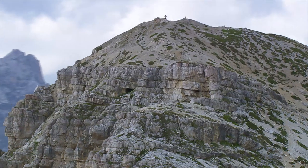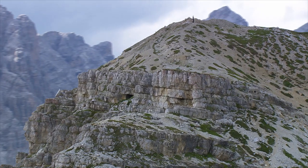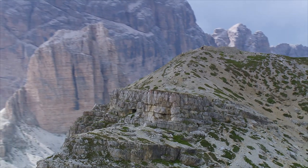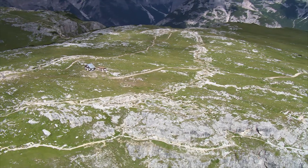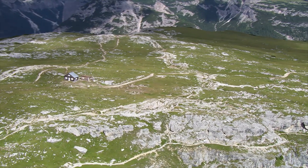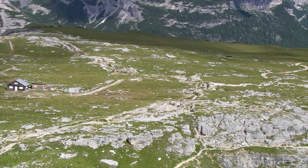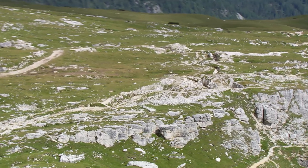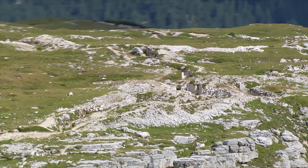From Val Badia and the Ganes, the journey continues via Bolzano to Termeno on Lake Kaltern. On the high plateau of Montepiana, trenches, tunnels and bomb craters testify to the Tyrolean mountain front that passed through here. Mindless static warfare was waged all across the places that mountaineers consider the most beautiful in the Alps.